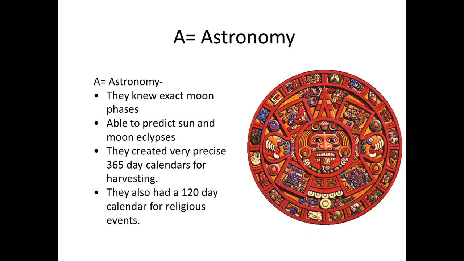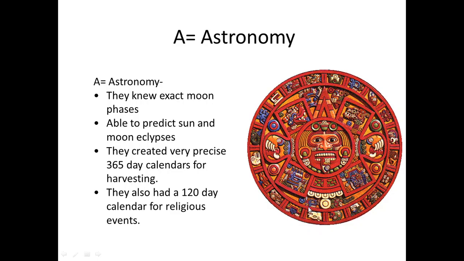Okay? They also had a 120-day calendar for religious events. So, ang ganda nito, this is the Mayan calendar. And ginamit pa ito ng mga writers ng book na it can predict the end of the world. Kung naalala nyo yung mga movie noon na 2012 End of the World, kinabahan ang lahat kasi based daw dito, magugunaw na daw ang mundo. But that was a hoax, kasi they are promoting a movie. Kumalat sila ng chismis para lahat ng tao aware and then nagpalabas sila ng movie. So magandang marketing strategy yon. Gumamit sila ng hoax. Hoax means lies or deception.